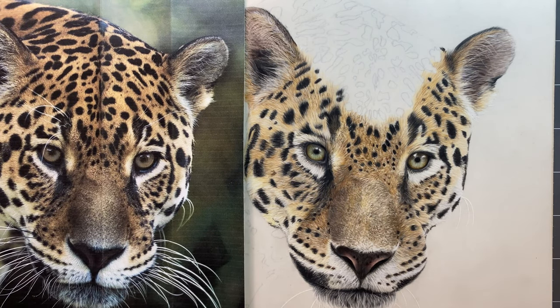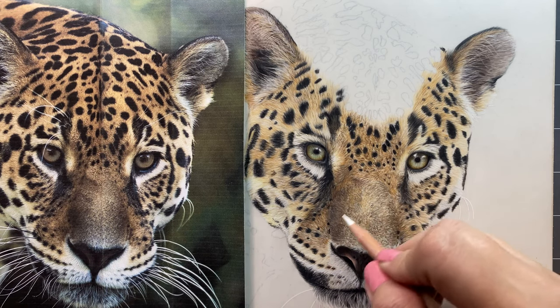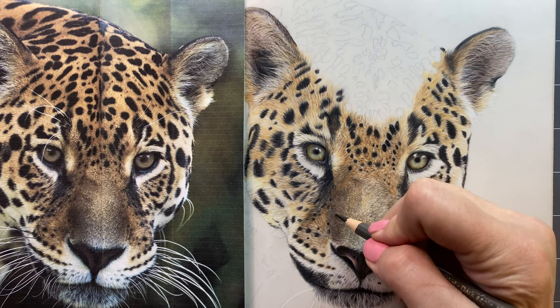I'm really happy with how he's turning out. I might come in and darken this area up a little bit. That looks like it's kind of lightened up a little bit. I don't have to do that on camera though, so I will probably do that off camera with my dark sepia.